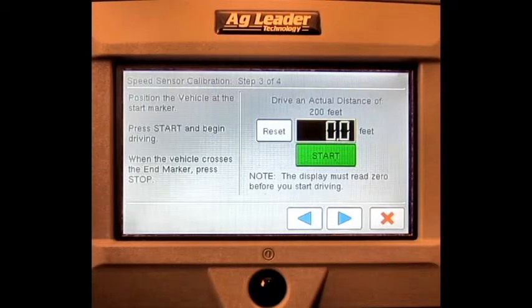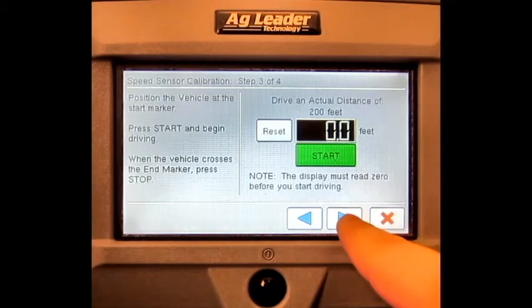Position the vehicle at the start marker. Press Start and begin driving. When the vehicle reaches the end marker, press Stop and press Next.